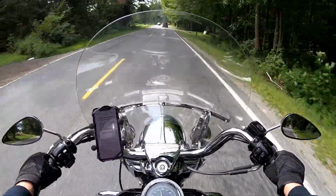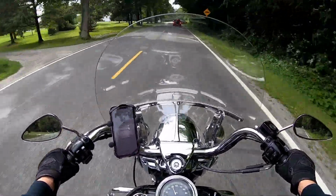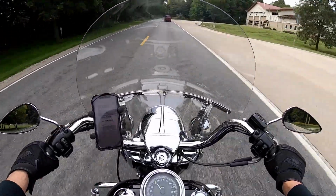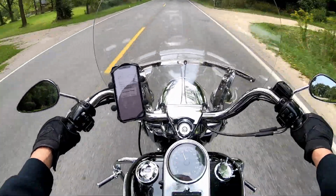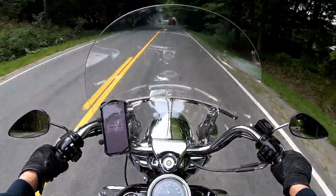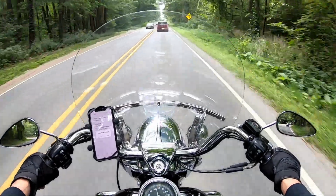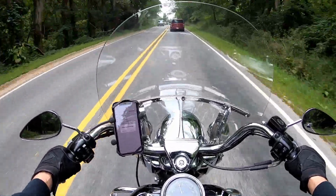After thinking hard on it, I've decided to do a couple things. I have decided first to finish the stage 1 upgrade of the bike, which obviously means that I need to add an air ventilator, I guess they call it, a cleaner, and then a tuner on the bike to complete the stage 1. So that's what I decided to do. I've been checking out air cleaners, the look of them, the performance of them, and understanding that a stage 1 isn't really going to give me the performance that I'm hoping for. I know that's kind of the first step, especially because I need to get a tuner on the bike and want to get more air through it, obviously.